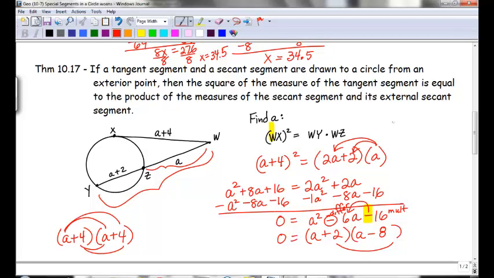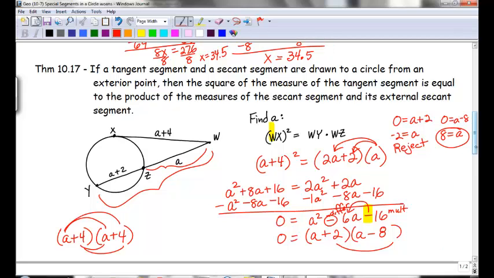Okay, so then you set 0 equals A plus 2. So A would equal negative 2. And 0 equals A minus 8. And then you need to add 8 on both sides. So if you add, you'd have A equals 8. Can this A be negative in that picture? No. So you accept this one, you reject this one. Okay, just reject that one. Any questions on that one then?